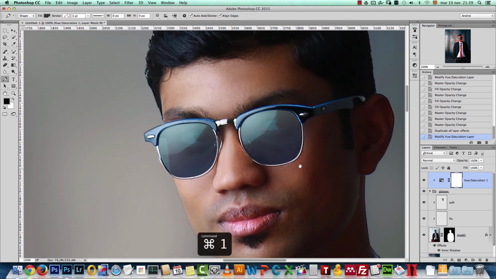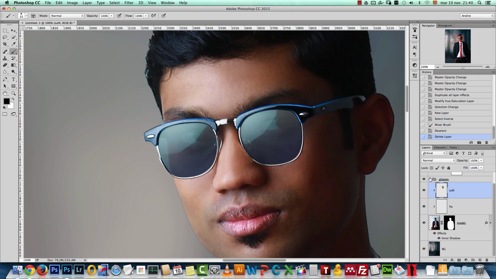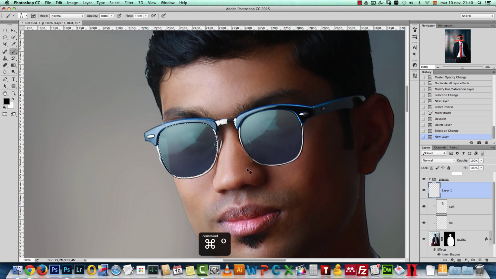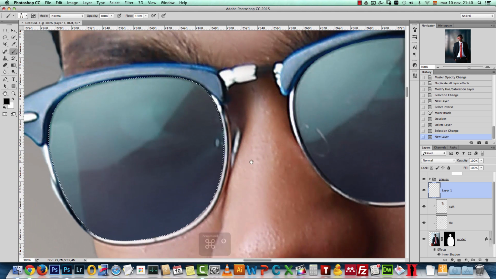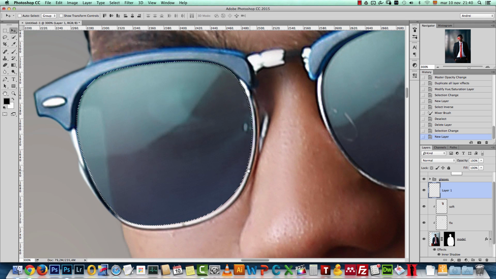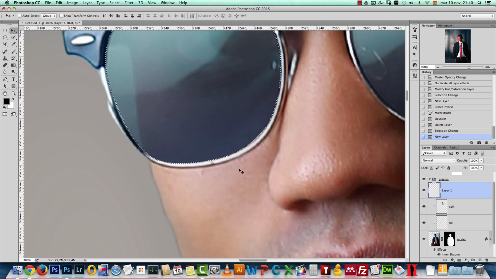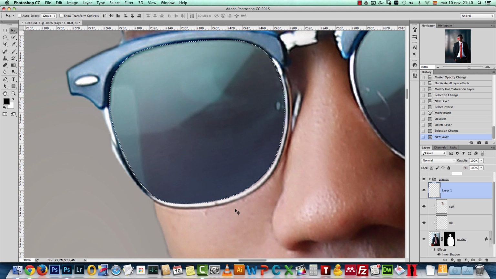you look at it, it looks kind of fake. Now, in order to make this shadows, what you could do is use this left and right shapes that you created. So let's start with the left one. Control click the shape to select the edges, and now I'll minimize this group and create a new layer below it. And you can see that the selection is too small. We want to create a shadow on the outside of this selection, but if we paint the shadow here, we will paint over this frame of the glasses.